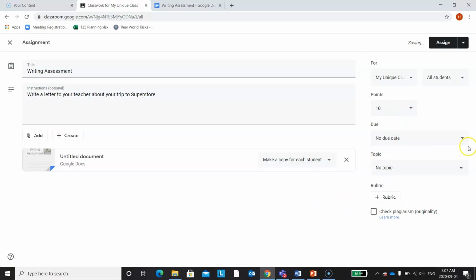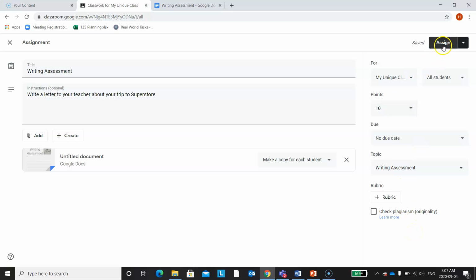And you can set the due date. If you have a topic already set up, you can also add the topic. So now I have a Writing Assessment topic. I'm going to click that, and the document will go under Writing Assessment. If you have a rubric, you can add it, and you can set this place to suit you.